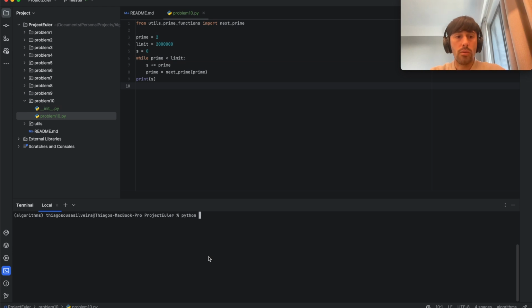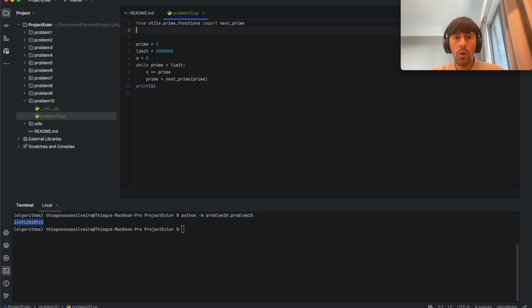Let's go for it. So Python, let's go for it, and running, and we can see it's already taking a while to give the result. Yes, it gives a result here. Well, I want to find out how slow this is. It took like, I don't know, 4 or 5 seconds.